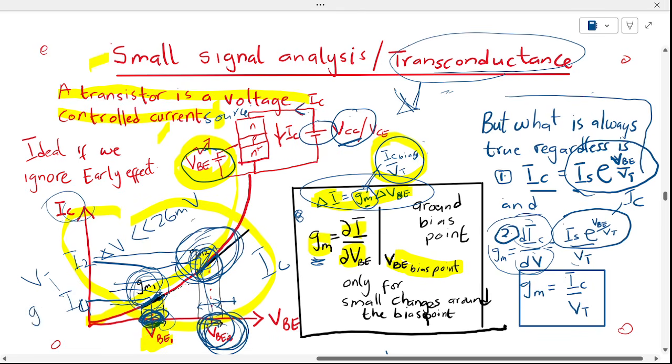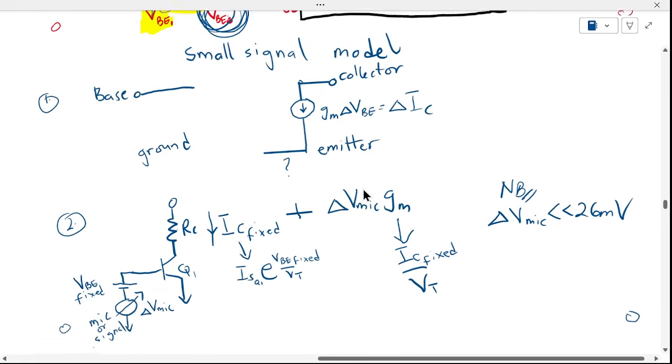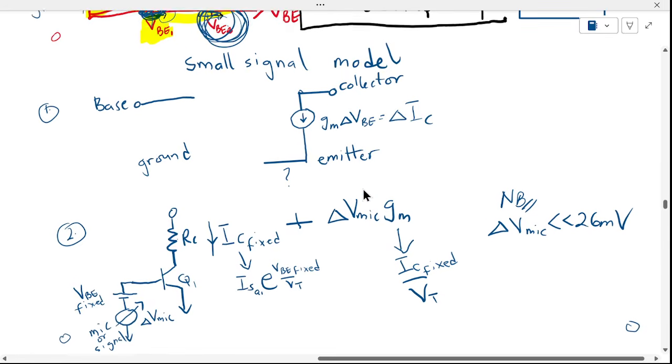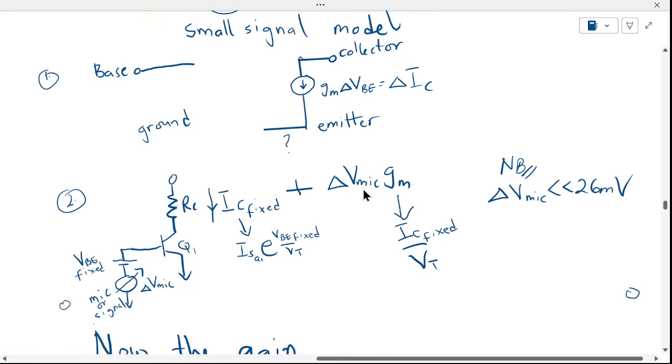And you know the transconductance GM1 will be equal to IC1 over VT. Okay, so I move to the next page, and the small signal model. So for the small signal model, if we are looking at only the signal changes, we can look at a fixed bias point and small changes.